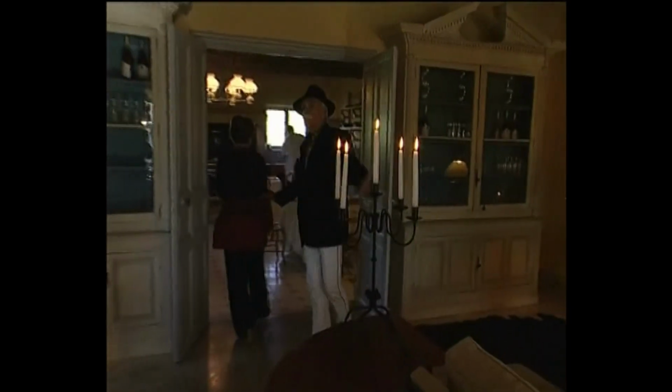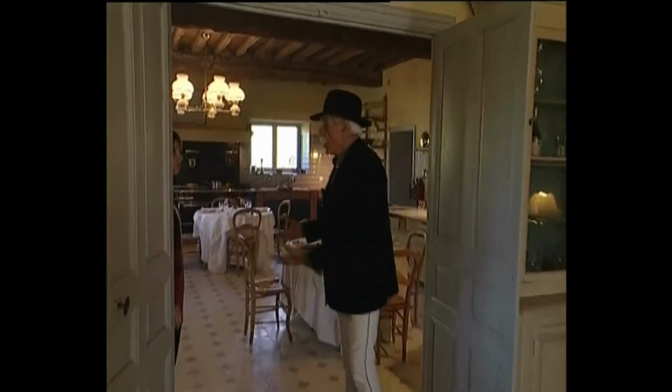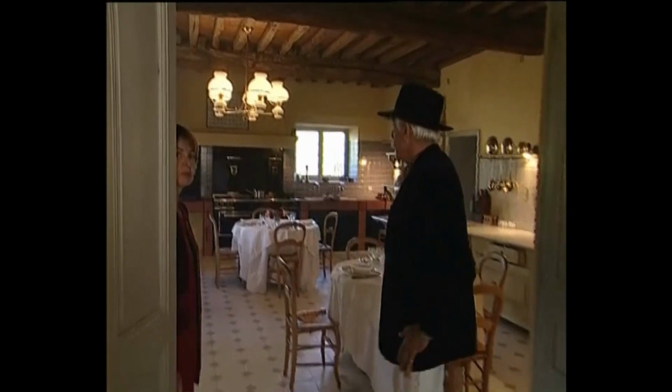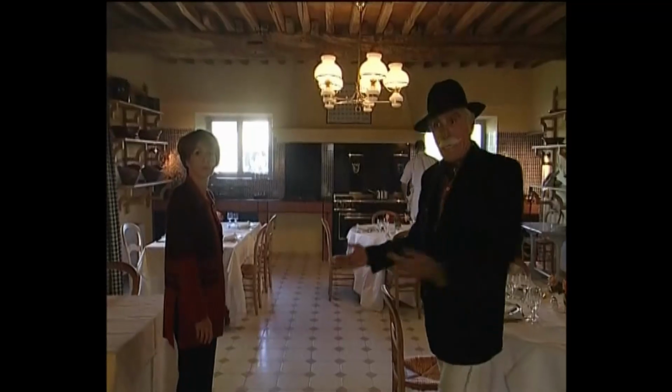The kitchen, which is also the dining area, because we like to do things the way they were done in earlier times. And back then, people ate in the kitchen. So my wife and I wanted our clients, whom we're always thrilled to welcome here, to be able to eat in the kitchen too.